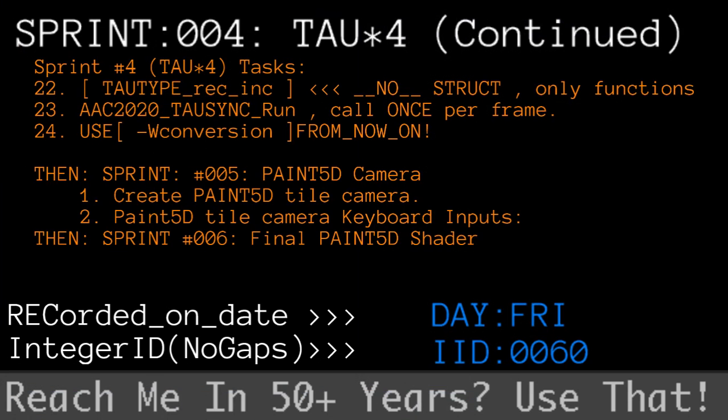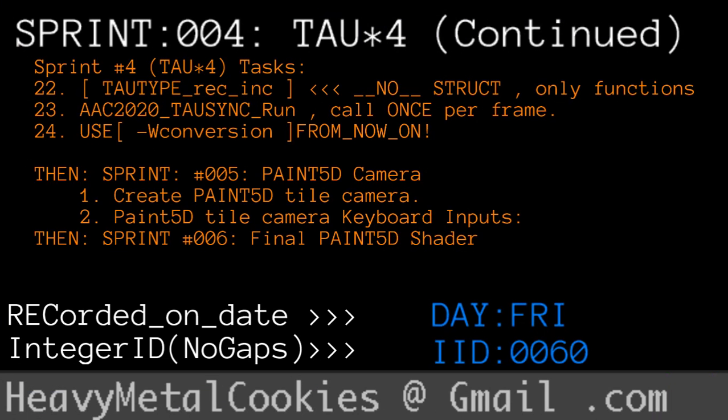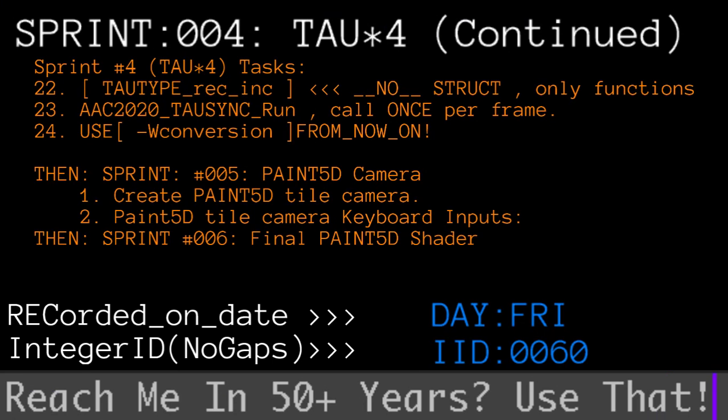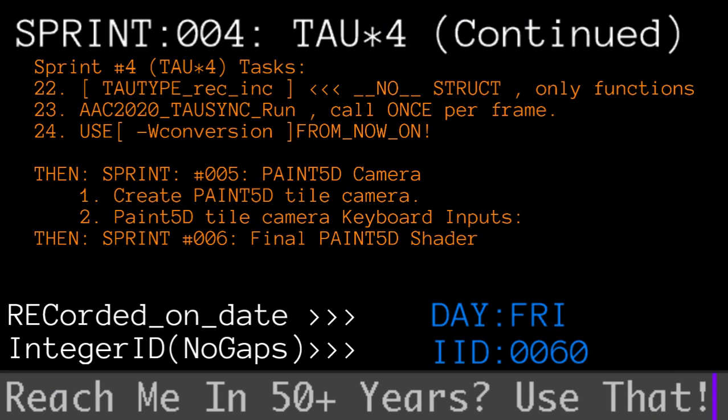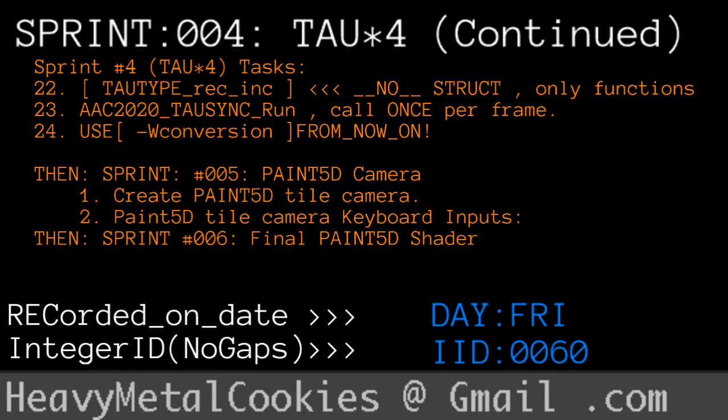So let's go to our agenda screen before we stop here. And we have this tau type rec inc only functions. Tau sync run, so 22. We've kind of done 22, even though it's not very well labeled. But let's go to properties here, and 22 is done.